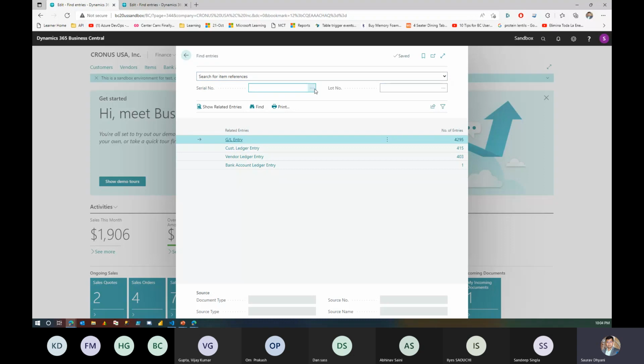Thanks. But just out of curiosity, how does this one work? I'm talking about the item serial numbers that were there. Yes, item tracking. So you put a serial number in the search, and it will find any document with that serial number. Oh, just that serial number. Okay, because in the standard NAV, I know that there was an item tracing functionality.